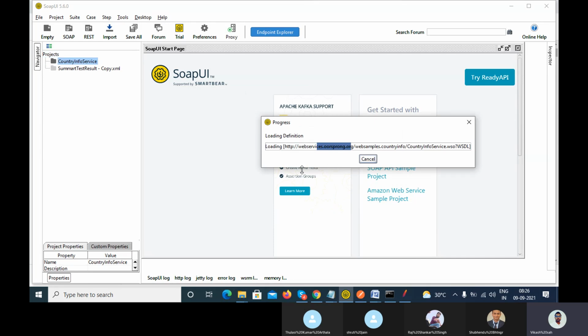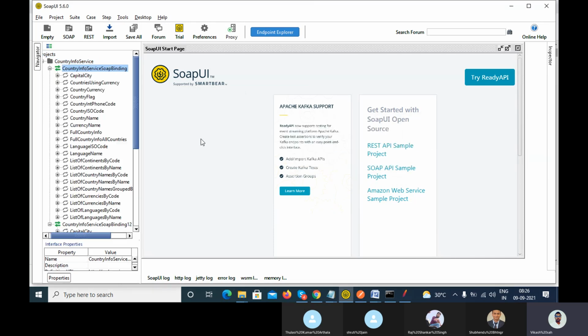When you click, it will create all the requests which are inside that particular WSDL file. You can see the capital city, the countries using currency, the country currency. So this particular SOAP service is used to find the country code, country currency, right?